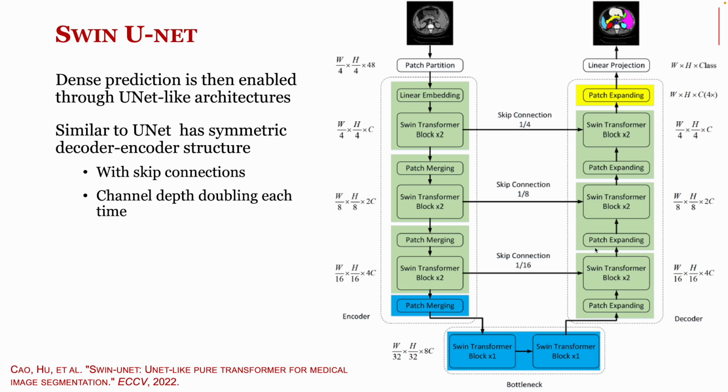Once we do this, we can perform dense prediction tasks such as segmentation, where by this I mean that we need to assign a label for every location in space, and for that we need to be able to learn labels at high resolution, which means that we need high resolution patches, which means that we need a Swin transformer.